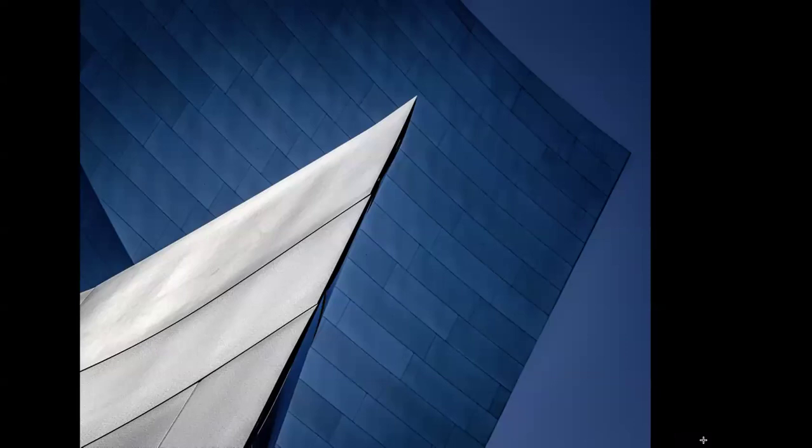So here I'm going in for my small takes. I was fascinated by the sharp point of this portion of the building. It reminded me of the National Gallery down in Washington, which is designed by the architect I.M. Pei. If you've ever been to the National Gallery, you'll know that the glass walls of it come to a point. And it's kind of cool how the architects can create this point that really resonates. It catches your eye, it creates a focal point, and it looked really great against the background that was there. This is Los Angeles. It was sunny and it was blue sky as usual there.